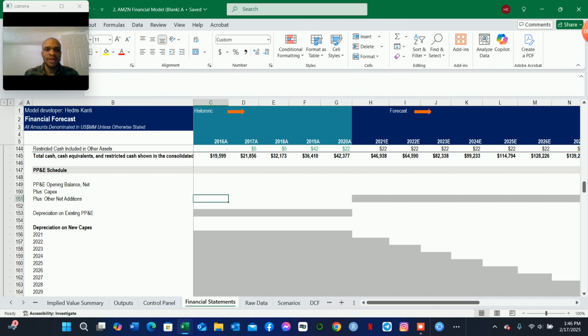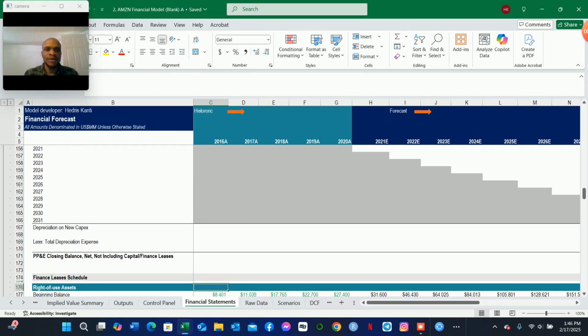And then we will just get the other net additions by just reverse engineering the property, plant, and equipment closing balance as a result of that.